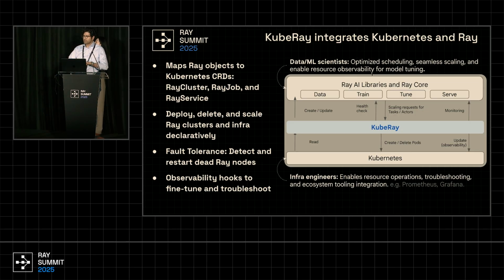And so as you think about deploying those clusters on top of it and being able to make sure that the Ray head nodes are in HA, fault tolerance, if they get scaled up and they get replaced when there's an issue, KubeRay facilitates all of those bits and then provides that observability hook along the way, so you can fine tune and troubleshoot and find out what's going on, that correlation. We'll talk a little bit more about some of these in just a bit.